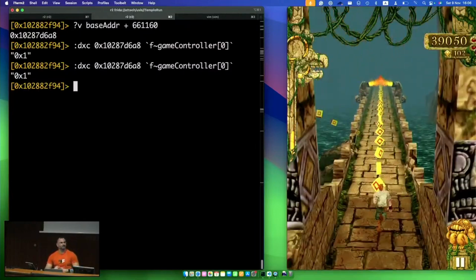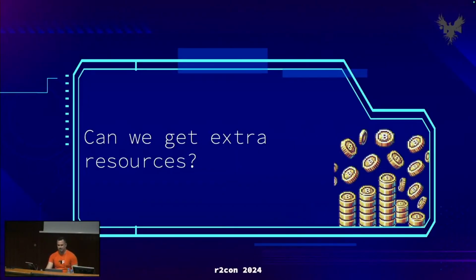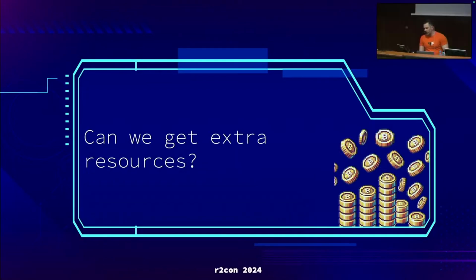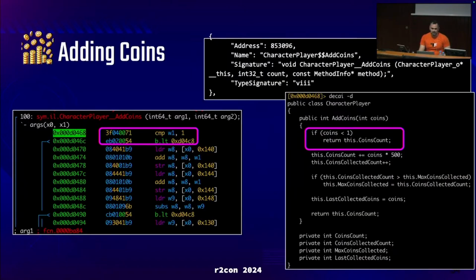But it's not enough. So in games, okay, that means that I have to play. So, okay, now I can play all my life, it's not ending, but why if I can just get extra coins? So instead of just getting one value per each coin, why not just multiplying per 100, 1,000, or whatever?